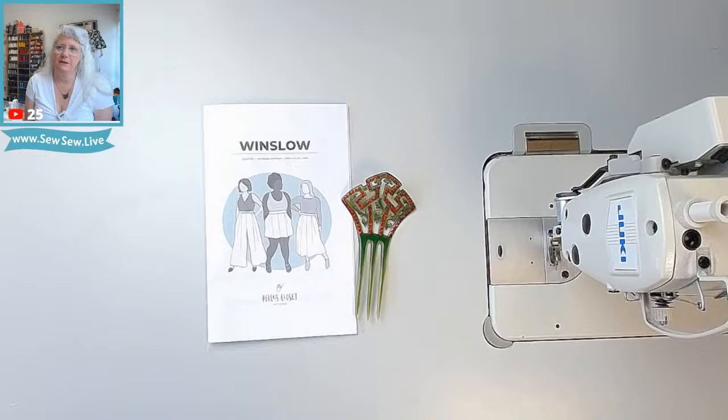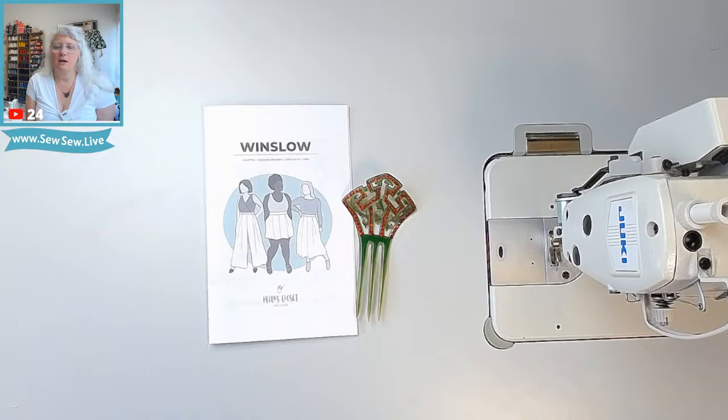So I am making a 1930s inspired outfit for a wedding I'm going to this weekend, where the theme is masquerade, murder, and marriage. And yes, there is a whole murder mystery thing we're going to solve there, which I'm looking forward to. Hi, Sue. And so a couple weeks ago, I made the blouse, which is just hanging on the form.